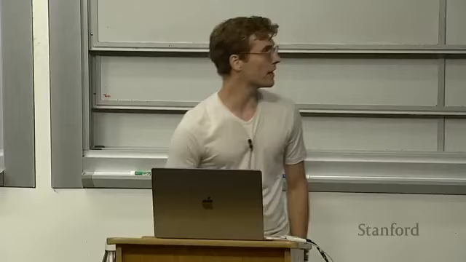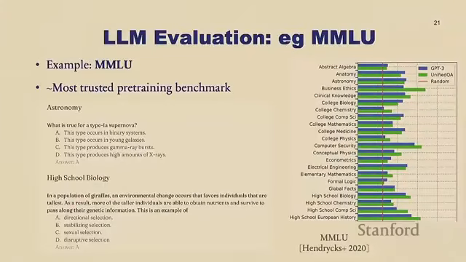To give you a specific example, MMLU is probably the most common academic benchmark for LLMs. This is just a collection of many questions and answers in many domains, for example college medicine, college physics, astronomy, and these types of topics. A question is, in astronomy, what is true for a type 1a supernova? Then you give four different potential answers, and you ask the model which one is more likely.